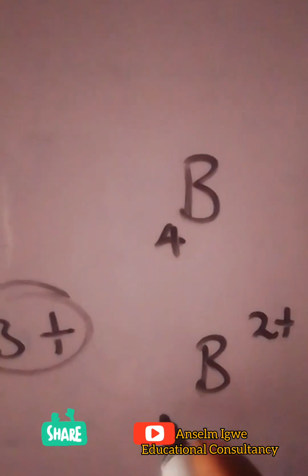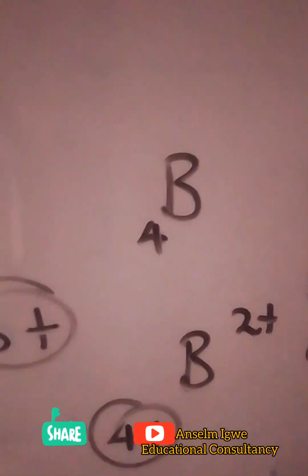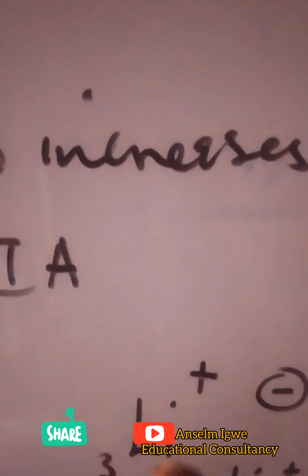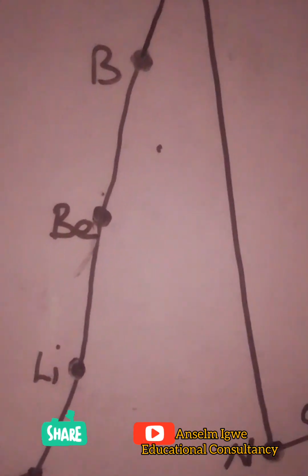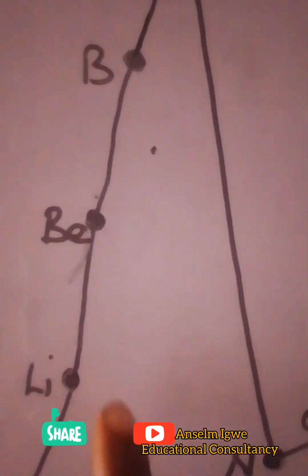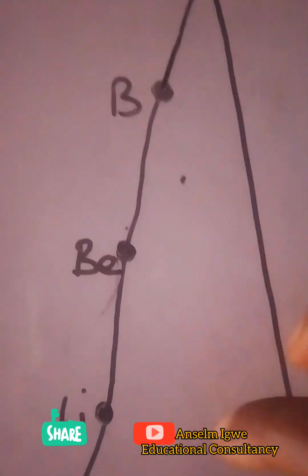Beryllium has 4 protons in the nucleus, which means as you go across the period, the nuclear charge increases, meaning that as we have more electrons and more protons, the electrostatic attraction holding the positively charged metal and the free electrons increases, and the force used to break this electrostatic attraction through heat will also increase. Therefore, the melting point is expected to increase as we go from lithium to beryllium to boron, because the metallic bonding capacity of these elements increases across the period.